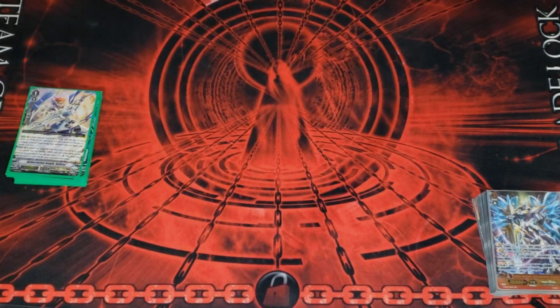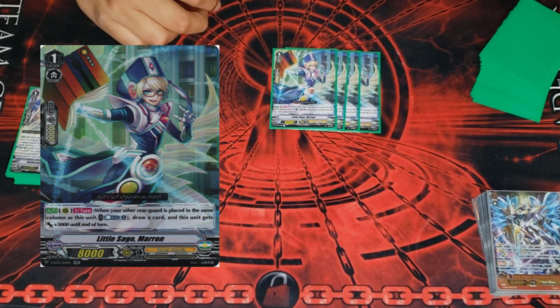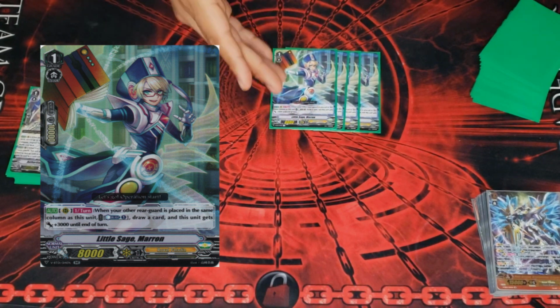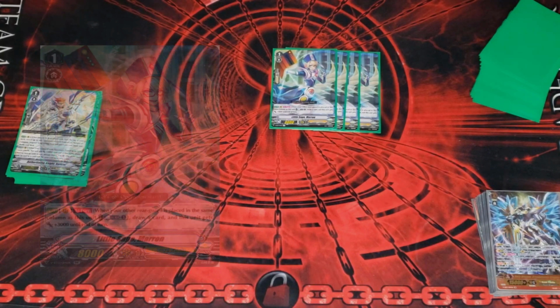Next, we have 4 copies of Little Sage Marin. This card is very, very underrated. It puts in so much work because it's a +1. Even if you call a card on top of her, you can still activate her ability, counter +1, draw a card. That's the main reason why we're playing her, and also she can easily become an 11k booster or an 11k front row.